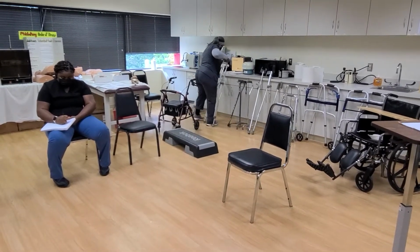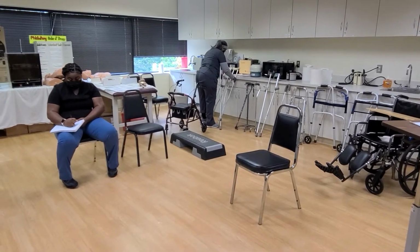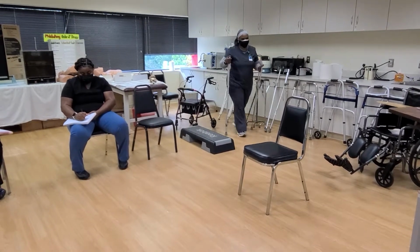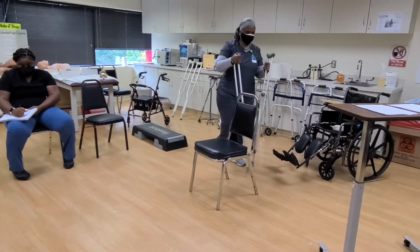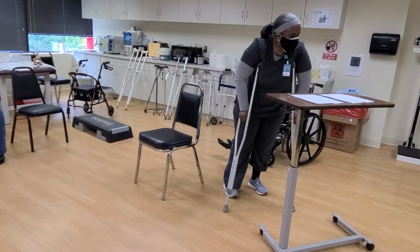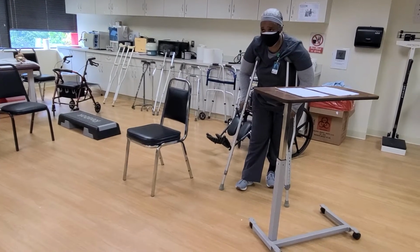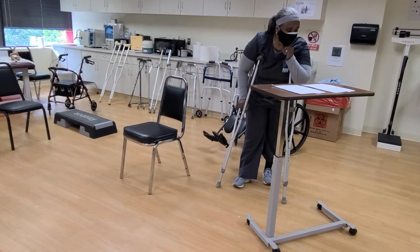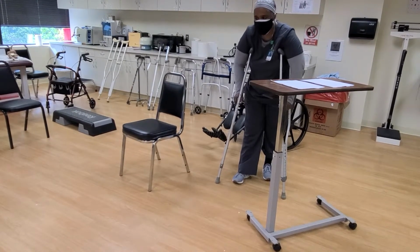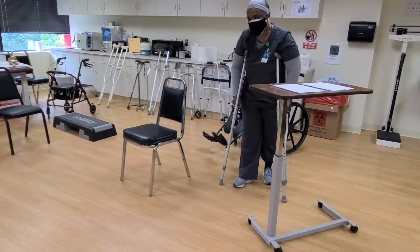Let me put this here. Now, you'll see a lot of people on this, right? Who should be on these crutches? People who have good balance, maybe younger, and those who can really tolerate a lot of weight, okay, on this hand grip.